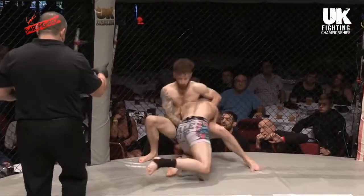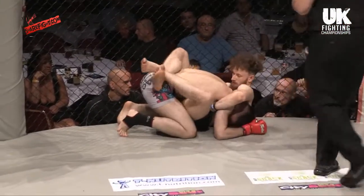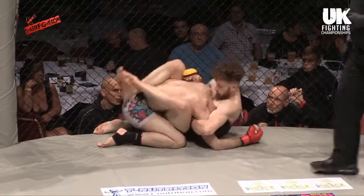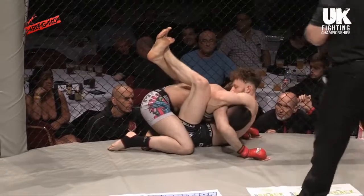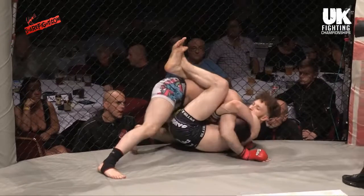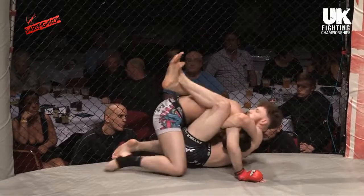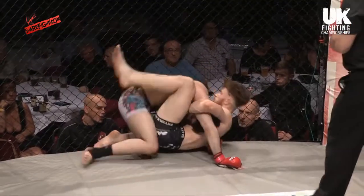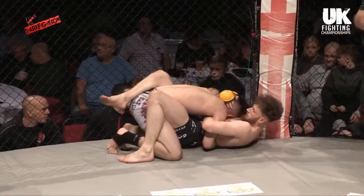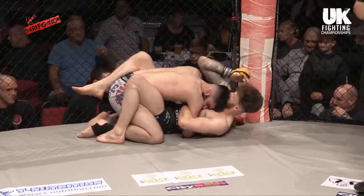Caldwell didn't like what he saw necessarily then and just looked to secure a grip against the fence and take his man down. We've got Holton just reaching over with an overhook, controlling the posture of Caldwell, preventing him from striking. Caldwell right in his corner though — you can see the corner man giving low instructions as he pops his head out of that control. Nice — Holton's still got a strong whizzer over that far side arm away from the fence, really controlling posture.